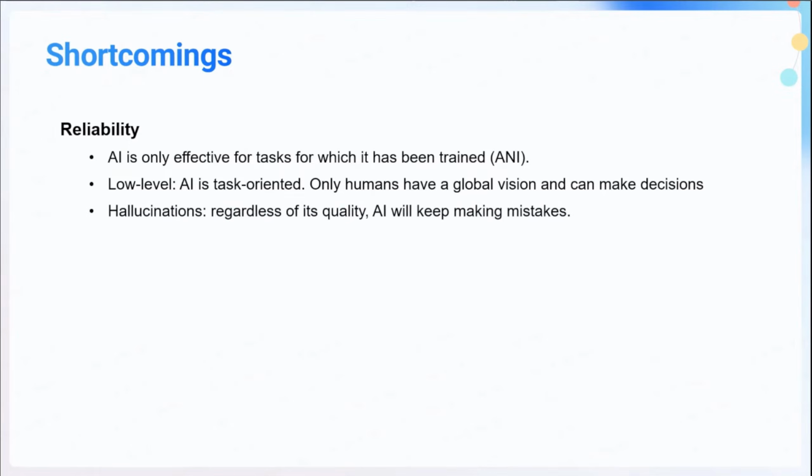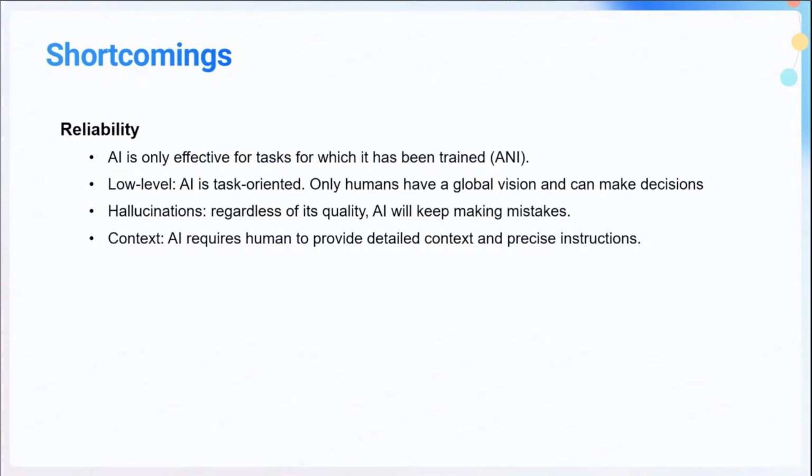The newer models of AI are less likely to hallucinate, to make mistakes. However, no matter how good AI is, it will keep making mistakes no matter what. And also, it will confidently keep giving you the wrong answer. It cannot evaluate its own capability, and you can't ask AI to verify or explain its logic. You can't do that. The next point that is related to this is AI needs a context, a detailed context and precise instructions to work.